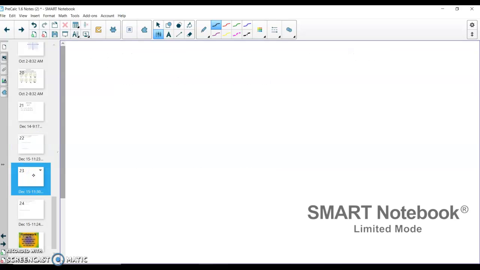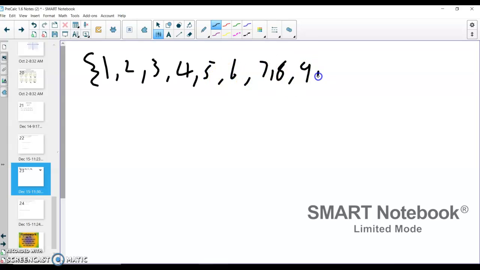So my first set is just going to be of all the club cards. And all the club cards are 1, 2, 3, 4, 5, 6, 7, 8, 9, 10, jack, queen, and king. Those are all my club cards. Now I'm going to write out the set of all of the face cards. And remember that these are all club cards here. So I'm going to put a C for all the club cards here.